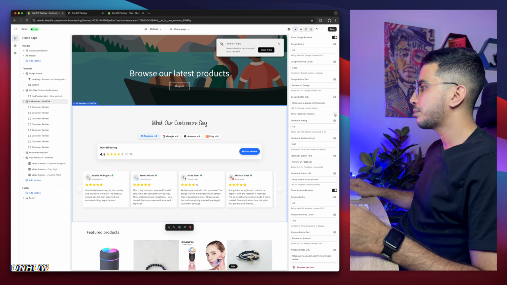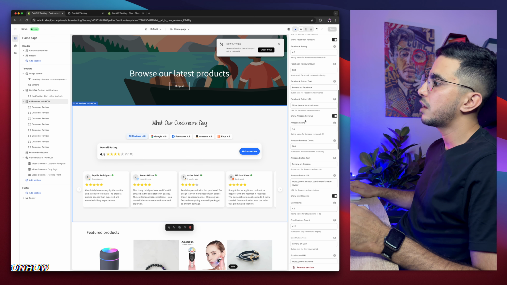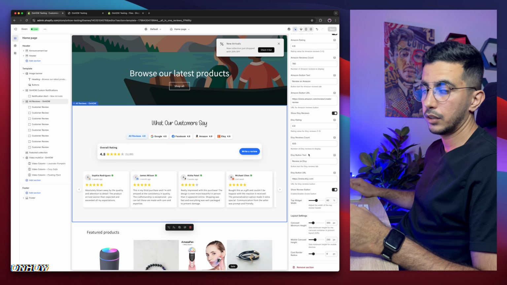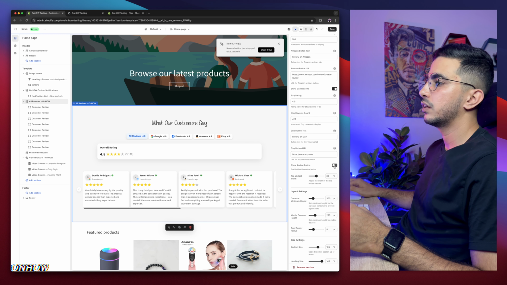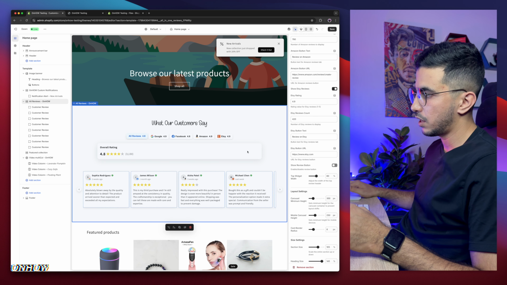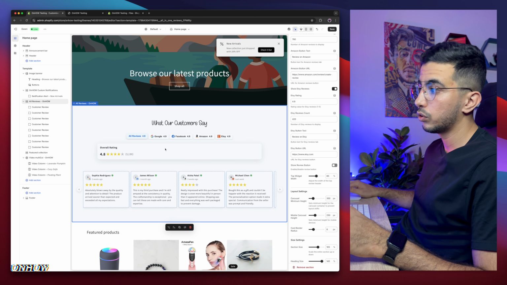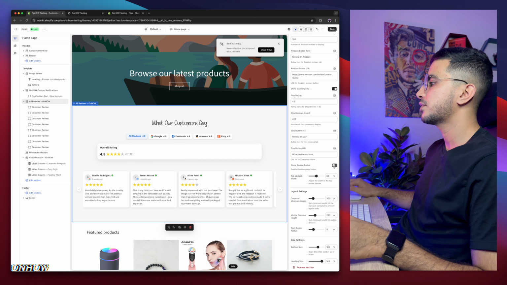So every little option that I showed you in Google is the same for Facebook, the same for Amazon in here, and the same for Etsy, as you can see. And this one below it is the show reviews button, which is for all reviews. The one I told you that you can disable or enable. In my case, I'm going to keep it.